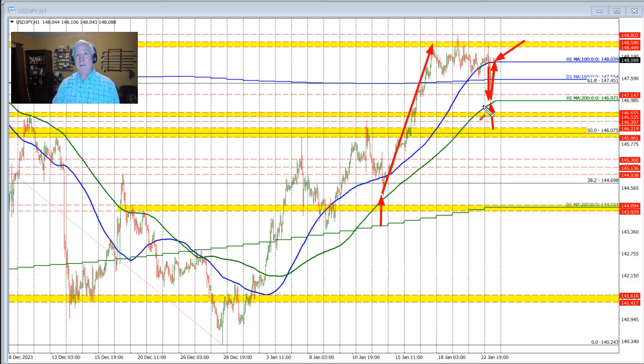We are testing the 100-hour moving average at 148.03. So keep that level in mind. If we get and show more momentum above that, and we are above it at 148.08, the buyers are making a play here. We'll see if they can extend up to that swing area where we saw the resistance sellers come in today between 148.45 and 148.59. So buyers are more in control in the shorter term.